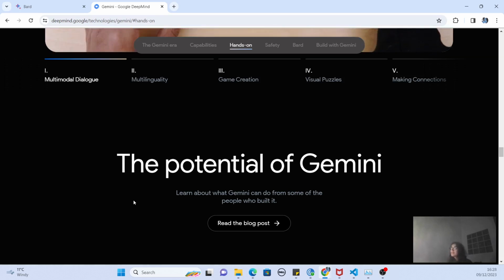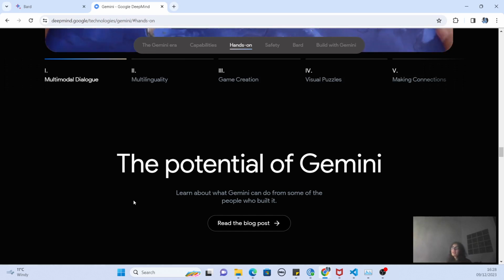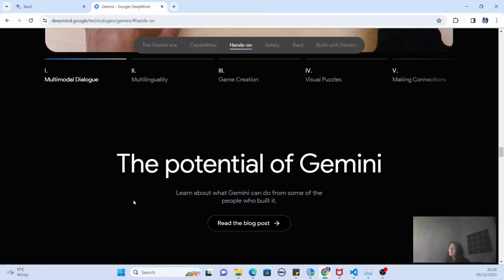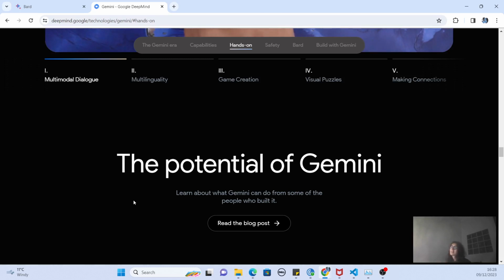But now that I know that you guys understand what Google Gemini is capable of, do you think I am able to make something like this? Well, I'm not so sure, but I'm going to try my best. What I'm going to do, guys, is build my own multimodality based AI bot and show you how you can create your own as well. And let's get started with that.